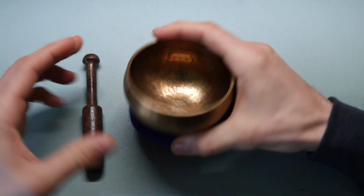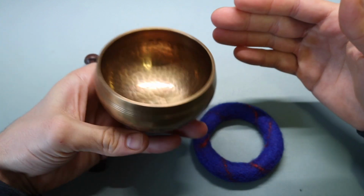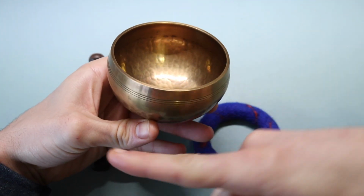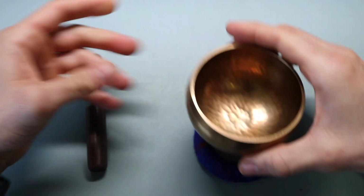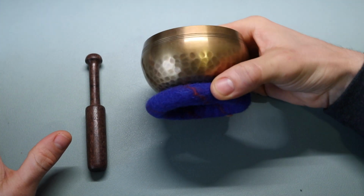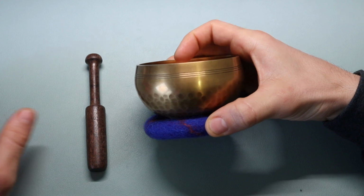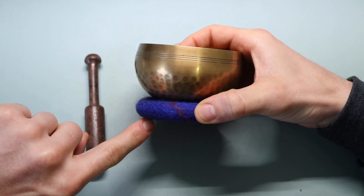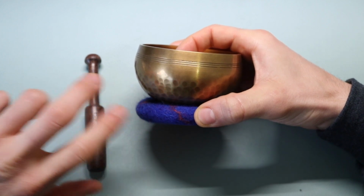So you can either hold it directly on your hand like this, where you hold it with your fingertips. The issue though is that the resonation and the vibration will absorb into your hand, so it does dampen the overall sound. Otherwise, you can put it directly on the cushion, and with the cushion, it's flush off the table or wherever you're holding it, and that eliminates any absorption of the sound into your hand or the surface, and the cushion prevents it from dampening the overall noise.